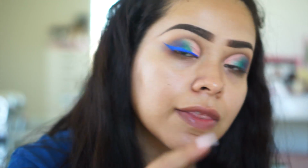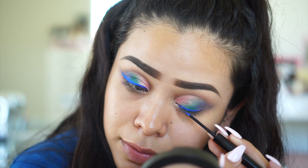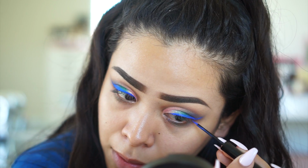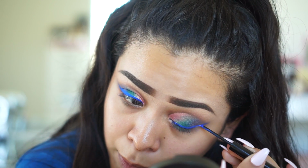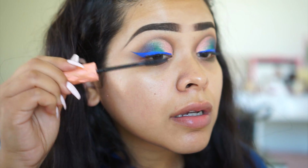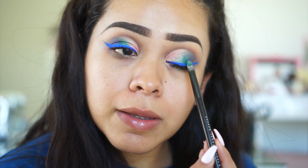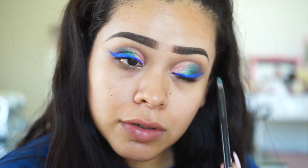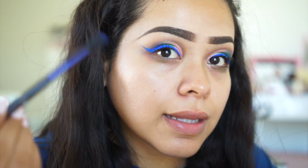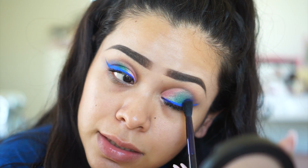So I'm just going to apply the eyeliner on this eye real quick. Some mascara. For my mascara, I'm going to be using the Benefit Roller Lash. I'm going back and applying some of the turquoise color. I'm going to go back with the color Twerk and apply it by the eyeliner. If you know what I mean. Just dab it on real quick.